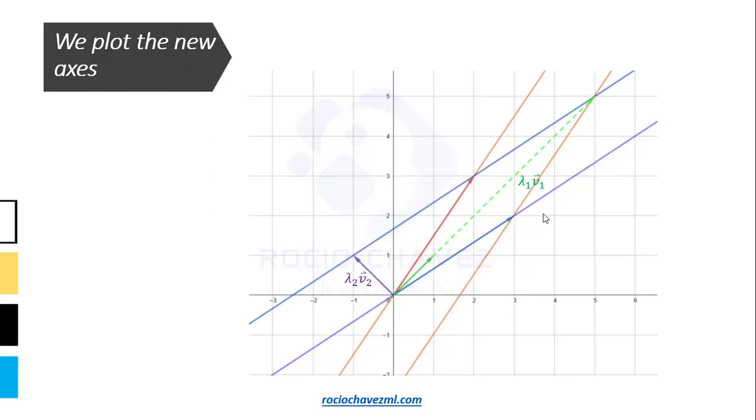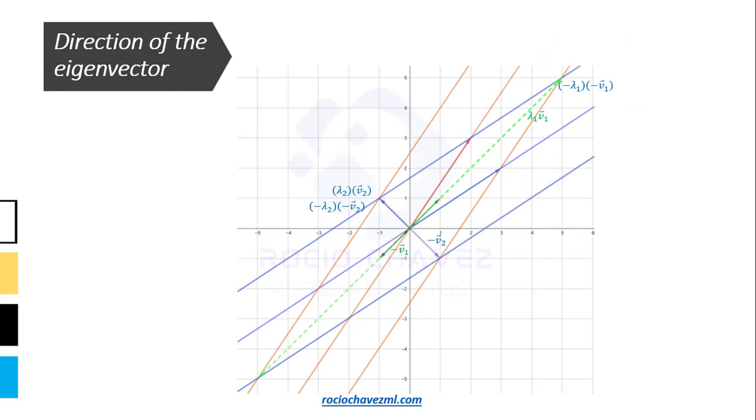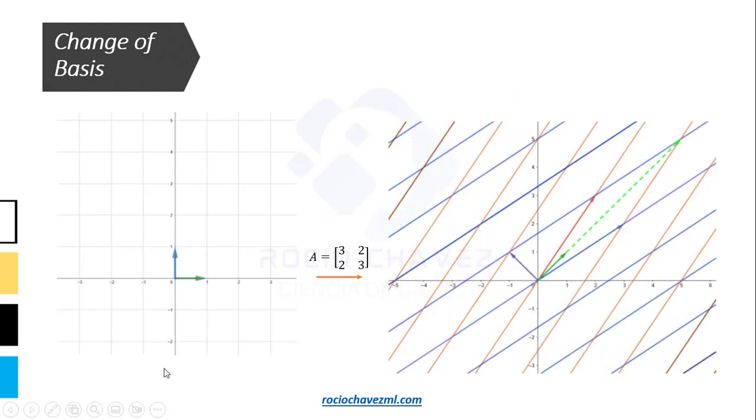Let's continue analyzing graphically the eigenvectors of the symmetric matrix. We draw the new axis and some lines parallel to this. What I want to show you here is that the programs with which we obtain the eigenvectors and eigenvalues often give us different signs. That is, if we obtain them with our language and with Python, the signs are likely not to be the same. However, as we can see here, this does not affect the analysis of the matrix. Finally, we have here the change of bases due to matrix A on the Cartesian plane, and the new bases without the Cartesian plane.